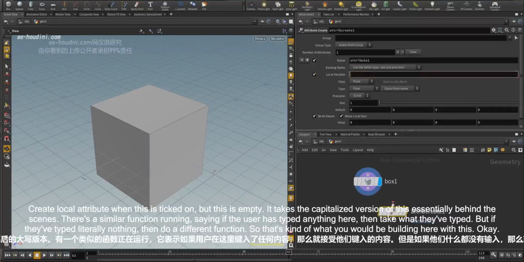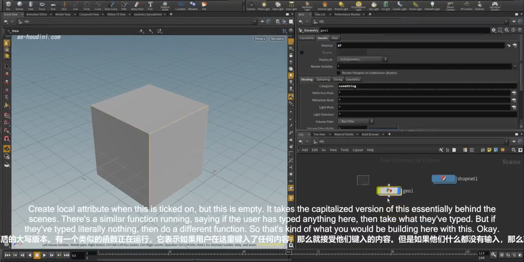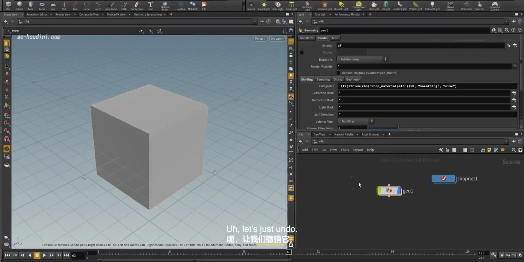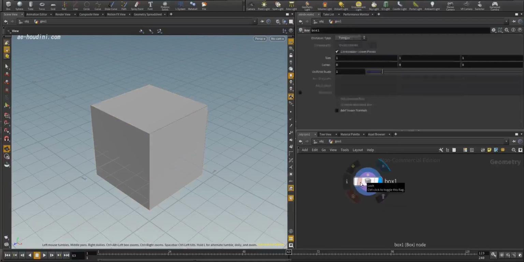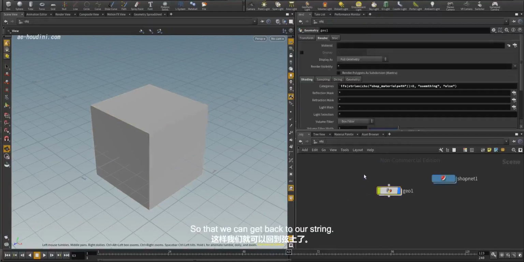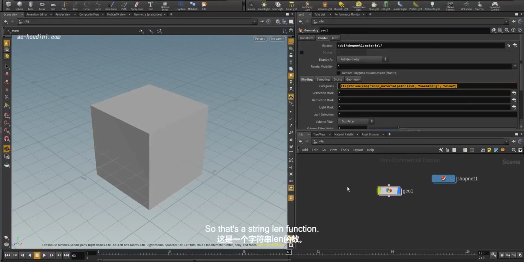Essentially behind the scenes there's a similar function running saying, if the user has typed anything here, then take what they've typed, but if they've typed literally nothing, then do a different function. So that's kind of what you would be building here. Okay, let's just undo so that we can get back to our string. So that's a stringlen function.